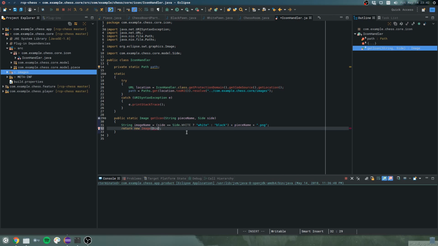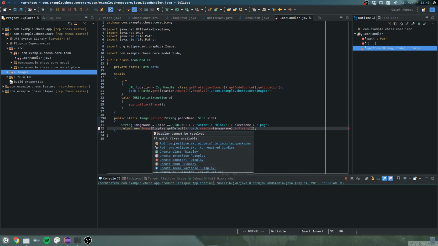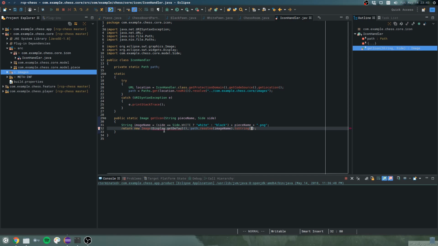It's going to accept the display object. Let's give this the default, and then the path resolve image name string. Alright, let's import the display type as well. Default.